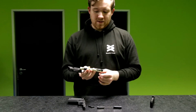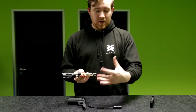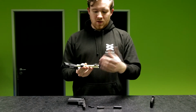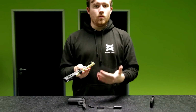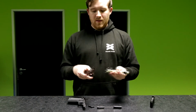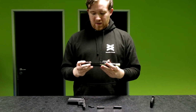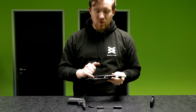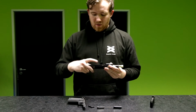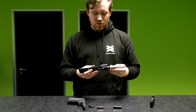The hop-up can be accessed very easily by taking the slide off. You don't have to strip this pistol down all the way like I've done here. You can then go on to remove the hop unit, upgrade your hop rubber and barrels. It's the same type as a Marui or VSR style rubber. You can pop this back in there. You can see this is the nozzle which has the larger exit hole for more power, which you're going to use in your winter and your colder countries.